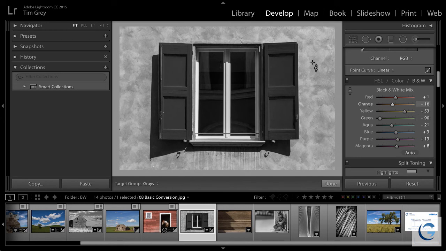Now, to be sure, in this case, I was focused mostly on the orange and yellow and the green. I do recommend that you go through all of the sliders. So here's the blue slider that I haven't touched yet, and dragging through the extremes, it appears to do nothing. And magenta, just a tiny, tiny little effect in the stucco. The magenta, I'm not seeing much of anything. And the reds, in this case, I have an image that has basically just greens and kind of orangish values. And so those are probably the only sliders that are going to be significant in terms of impact, the orange, yellow, and green. But it's a good idea to go explore those other sliders just to make sure you're not missing out on anything.